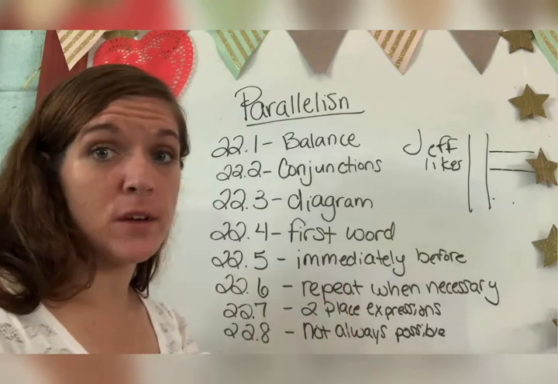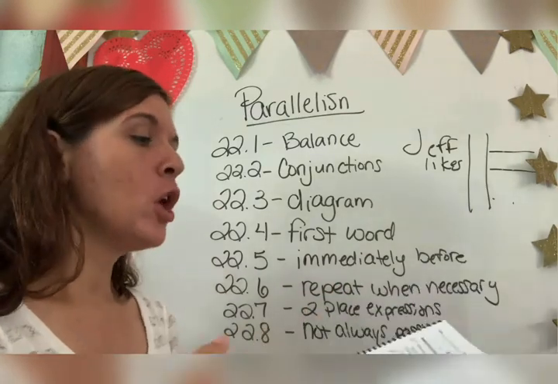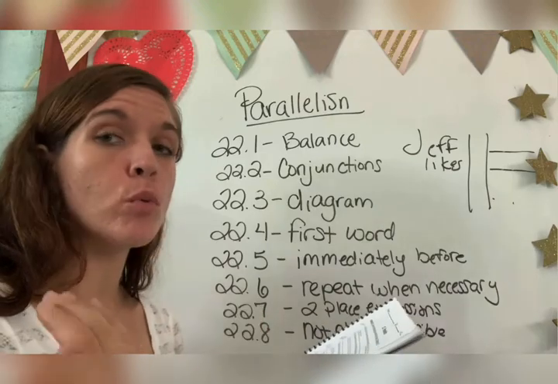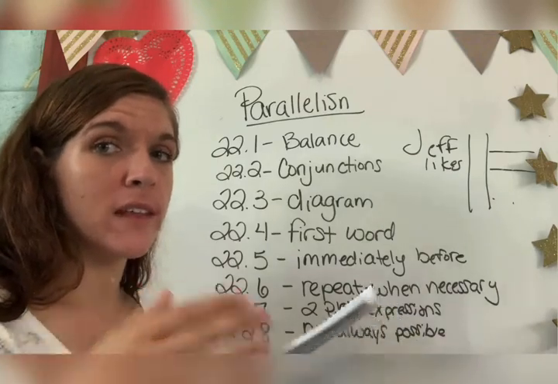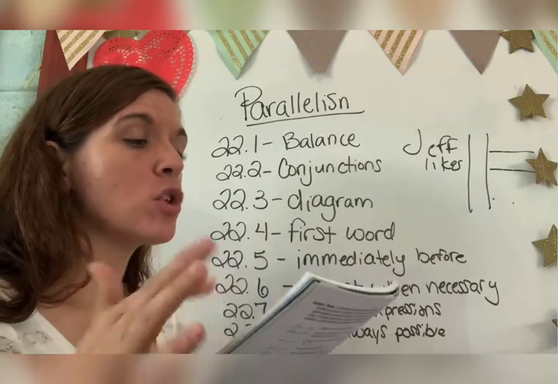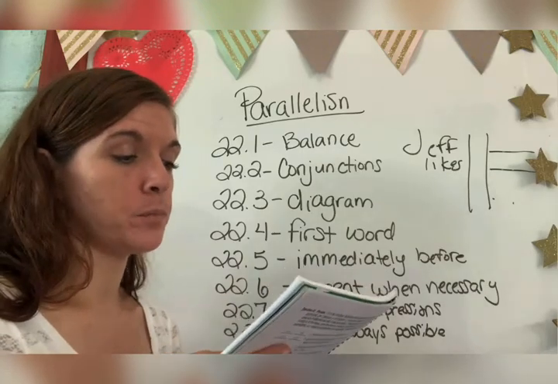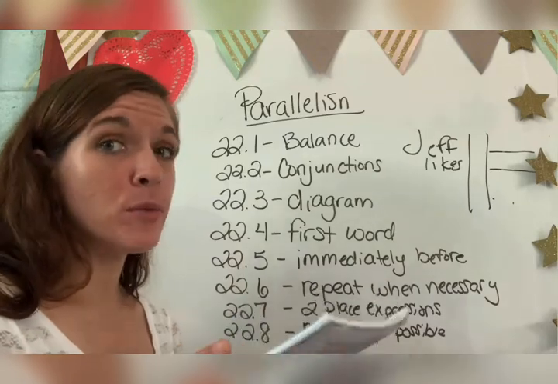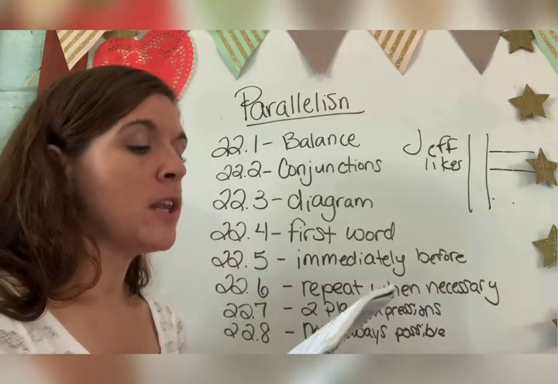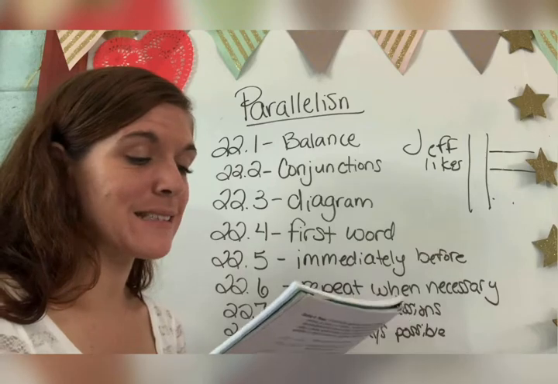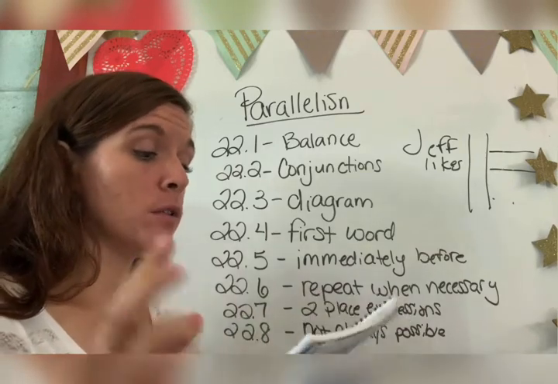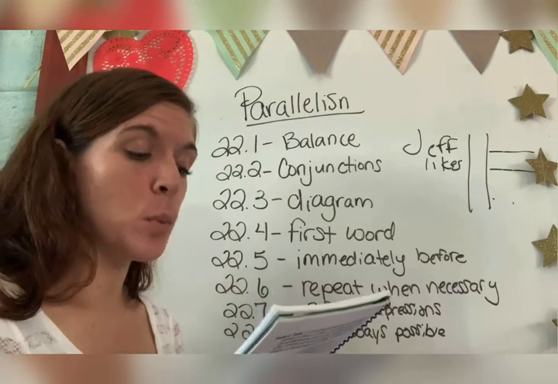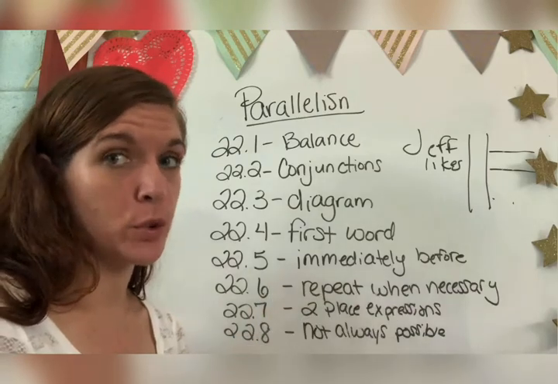You're going to use this book for examples because look what I'm going to show you. Go to your exercise. On every one of them, I'm going to tell you what rule to refer to and to look at the example for. Number 1, you should look at 22.2. Number 2, 22.5. Number 3, 22.5. Number 4, 22.6. Number 5, there's two of them, 22.4 and 22.6. Number 6, 22.8. And number 7, 22.2.